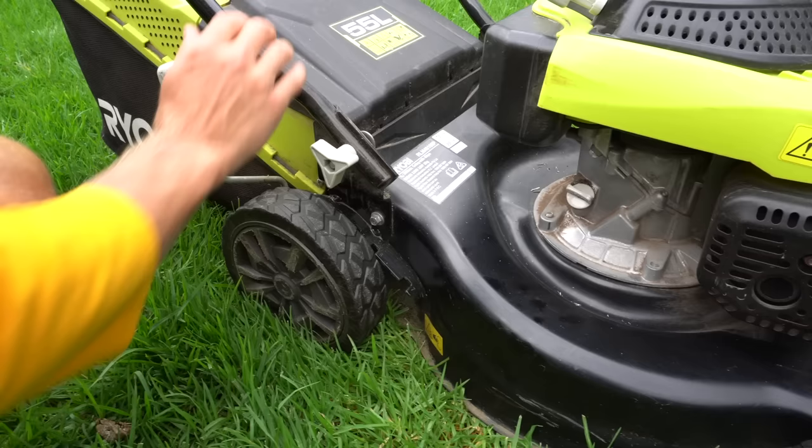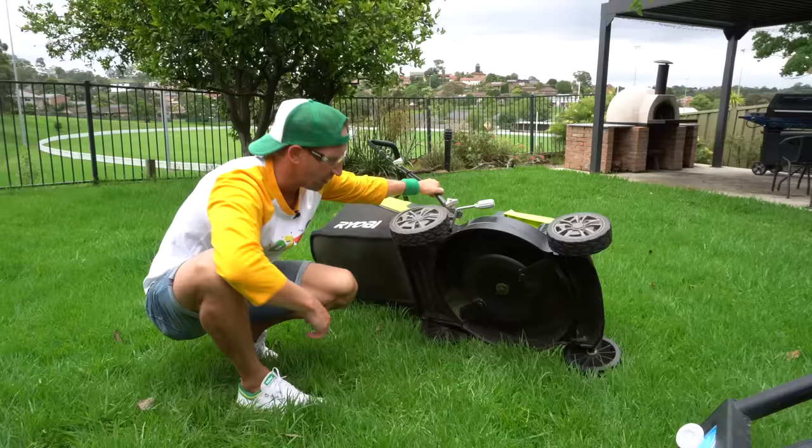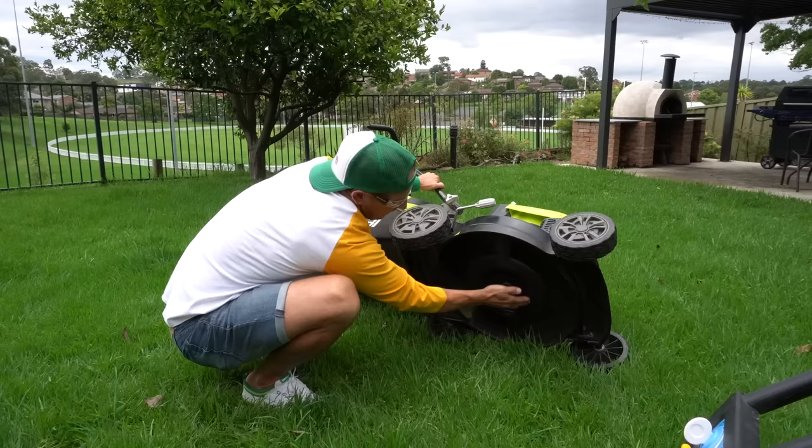And let me just show you under here. There's the blade, look at that. Now we don't want to touch that with our fingers, do we? No way, because that is super sharp. But that is going to spin around really, really fast. And that is going to cut the grass as it's spinning.